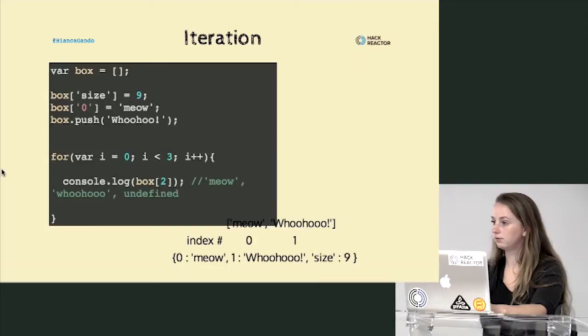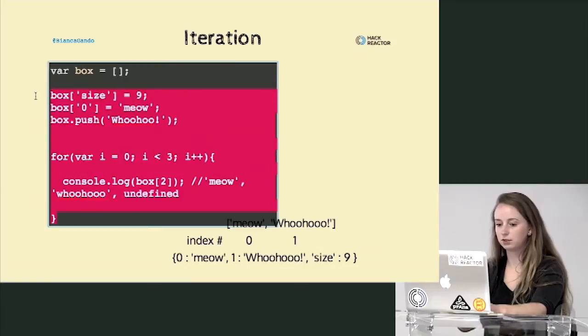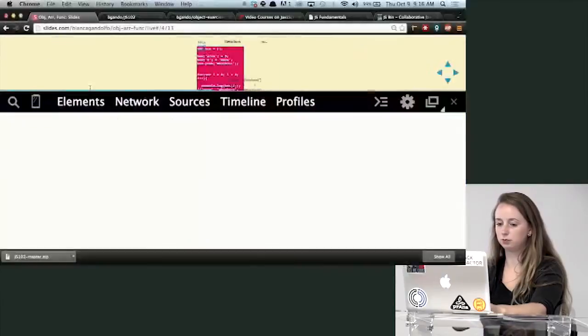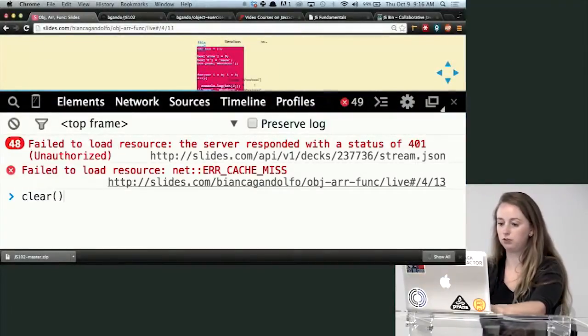So in the console, I made a box and gave it a size, like size 9, and then I have 0 in quotes and 1 in quotes. When I just hit box, the size part doesn't come out. True. So the console just prints what it prints, depending on which console you're using and the version of Chrome and all that.